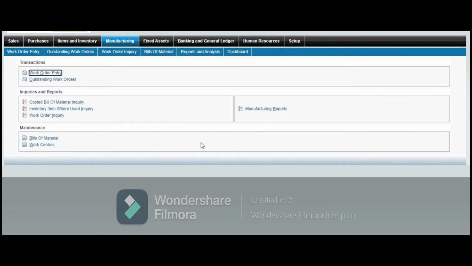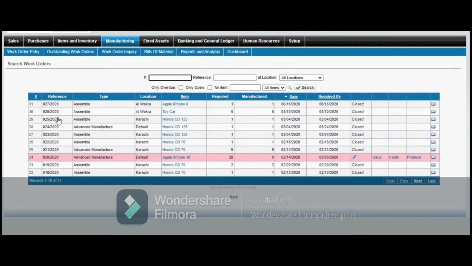Now move on to costed bill of material inquiry, inventory item where used inquiry, work order inquiry. Let's see work order inquiry. How can you see work order inquiry? This is the filters. You can select for particular items, all locations, default.